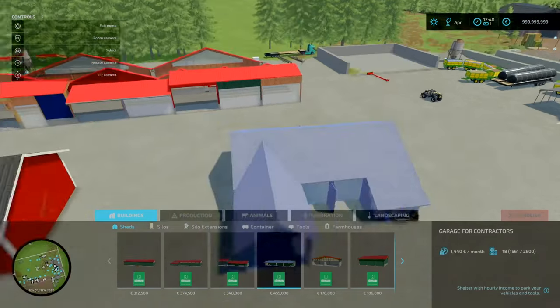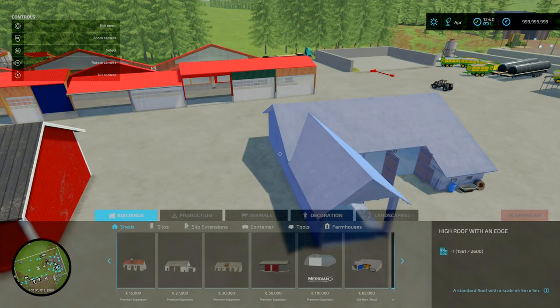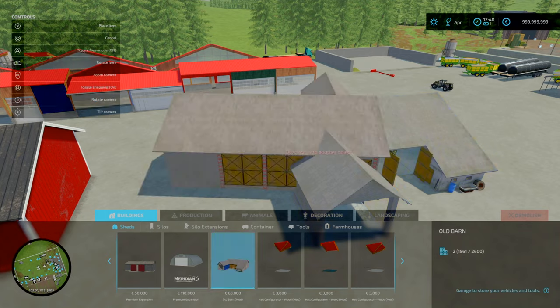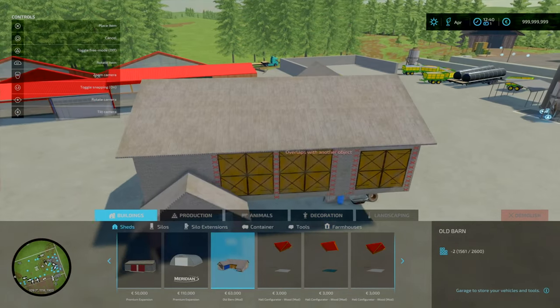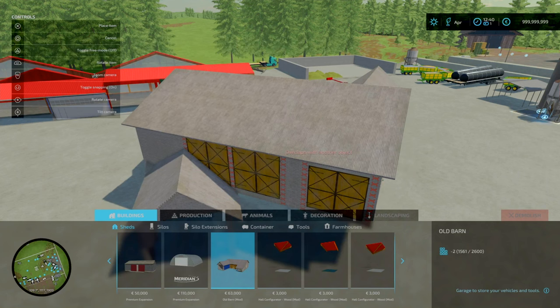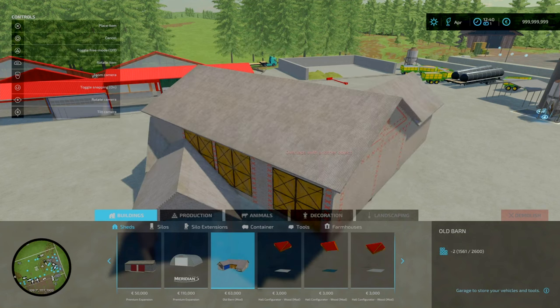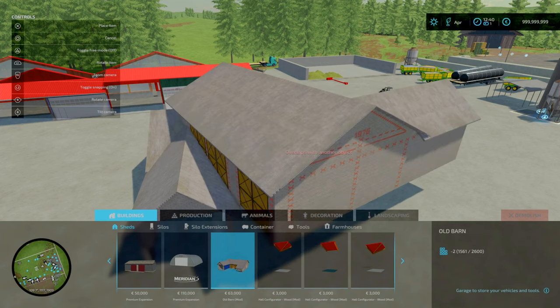So you'll find this under build mode, under buildings and sheds. 63 grand to place. Slots goes down to 2. No colour options. But you do have fine control of placement.